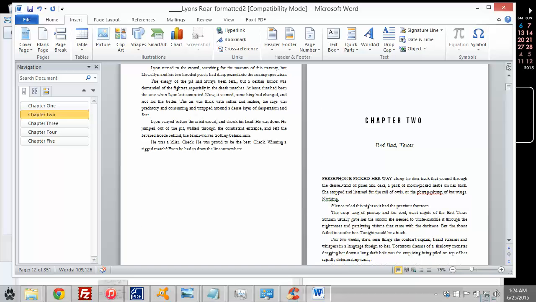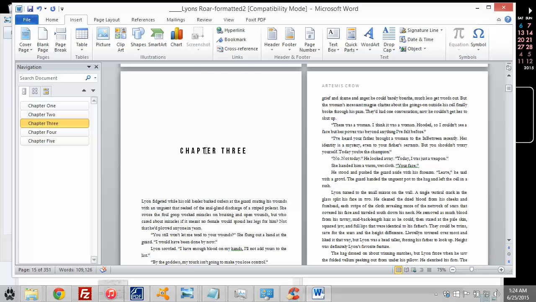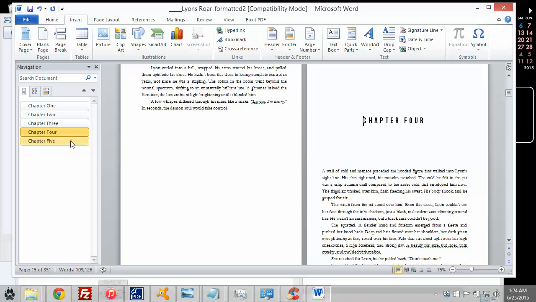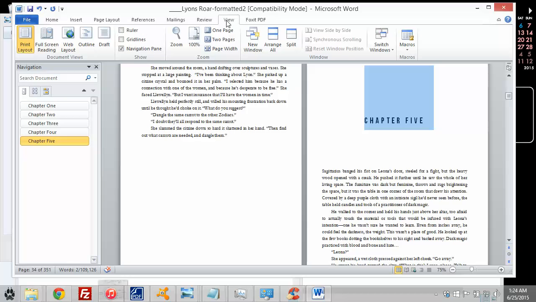But first, you just want to make sure that you've got your basic page set up, 1, 2, 3, 4, 5, that you've got all your chapter settings. If you do it right, all your chapters should be listed here on the side. To get the navigation again, you have to go to View and then click on Navigation pane so you can see it. This kind of just tells you that you're doing it right. It'll also tell you if you have weird extra spacing or things.